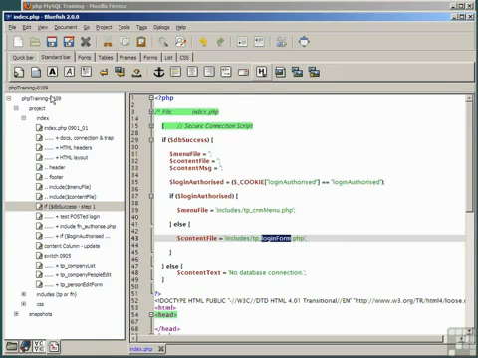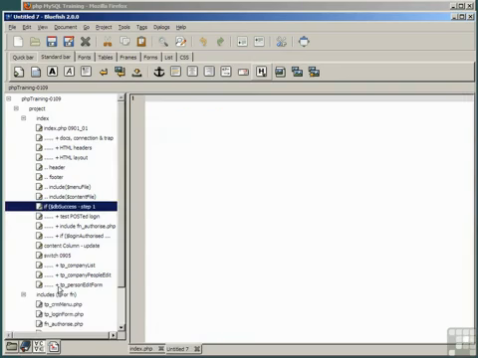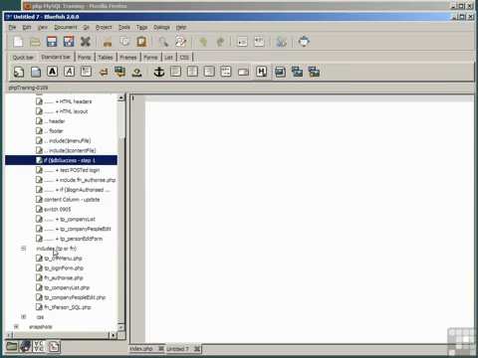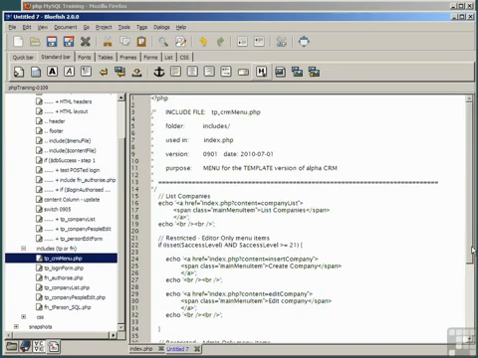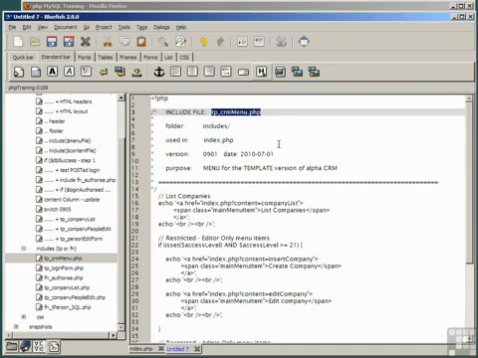tp_login form. So after you've saved that index file, open a new code pane, and then into that paste the snippet includes tp_CRM menu. This is very similar to our old CRM menu, except it's slightly redesigned for use with the template format.